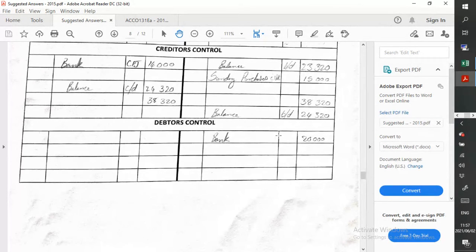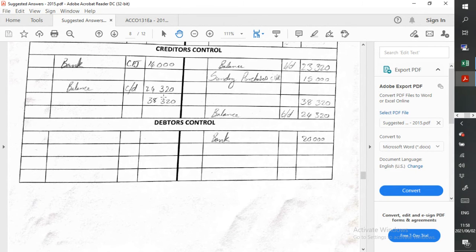And the creditors control, they told us that the creditors control has a balance of 23,320. Okay, then we ask ourselves, okay, cool. We know that the creditors control is a liability. So here you see they didn't tell us whether favorable or unfavorable or what. So automatically we ask, on what side does the creditors control increase? We know that it increases on the credit side. Therefore, we are going to put this on the credit side. All right. So we've entered in the balance, a free 1 mark or 2 marks there. We want those marks. All right.